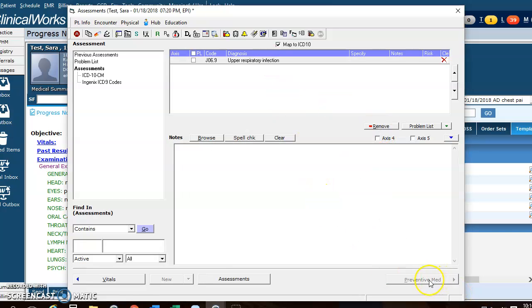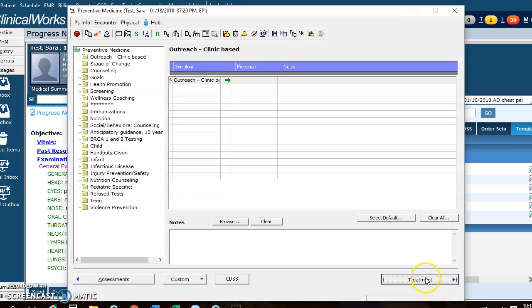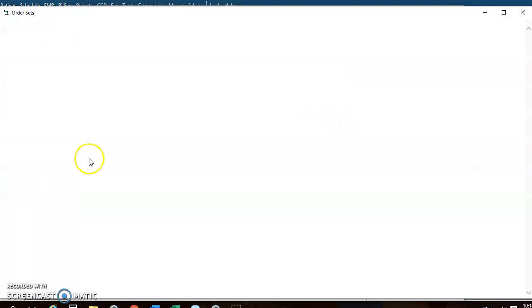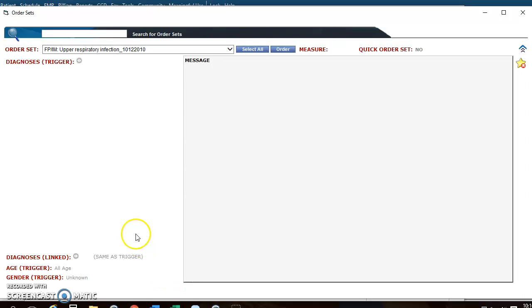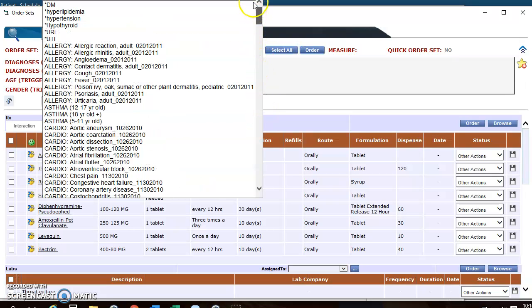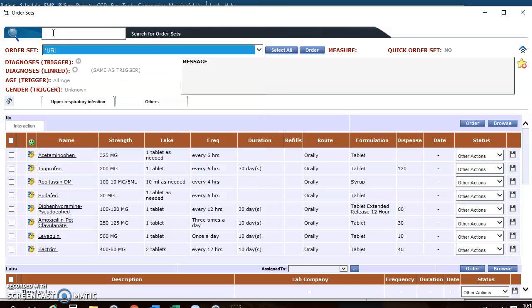From there, you can again get into the treatment protocol and use what we are using now for an order set. This will help you document your plan a little bit quicker. For that, go up into the order set icon here, which is the red stop sign. That'll take you into a variety of different order sets. For our case, we would like to use, again, the star with the URI, so the same titling as what you're using for your template.